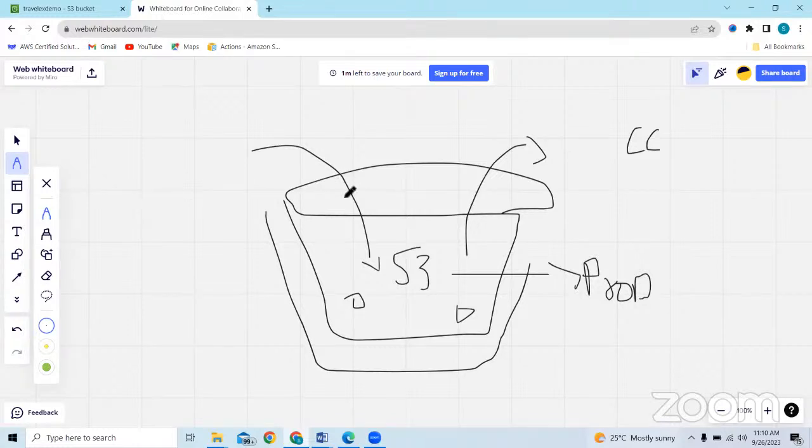Now there's one more option S3 is giving. As soon as any API action is done, such as put object, get object, delete object inside S3, if anyone deletes an object or puts a new object, you want to be notified. Your app team, your project team, or your developers need to be notified. How?